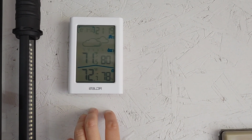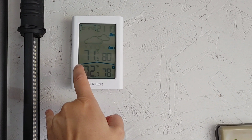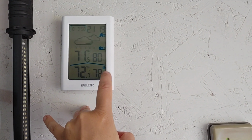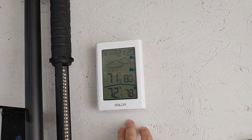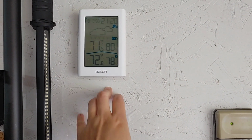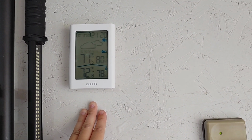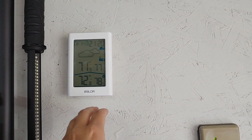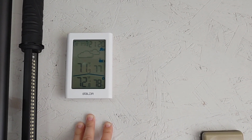I have a thermometer here in my garage that tells me outdoor temperature, indoor temperature, and humidity. So if I were to have my mini split on, and I'm going to be turning it on shortly because I want less humidity when I coat, but right now I like the natural light, so I have my garage doors open. But when you are working with coatings, especially, you want to be able to know what your temperature is, what your humidity levels are, because that's going to affect your flash times, as well as it can be a little bit grabbier.